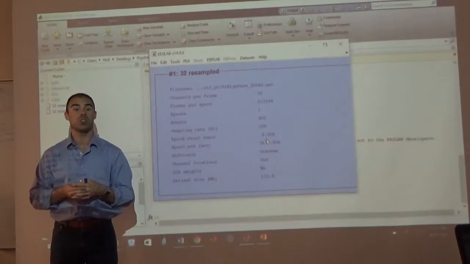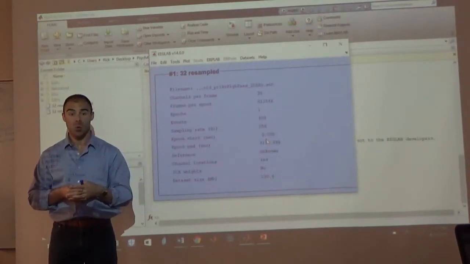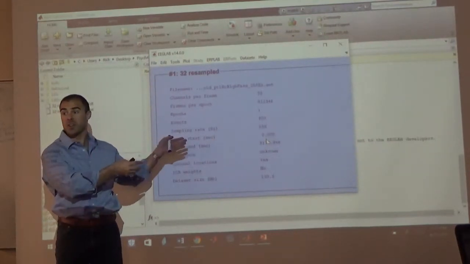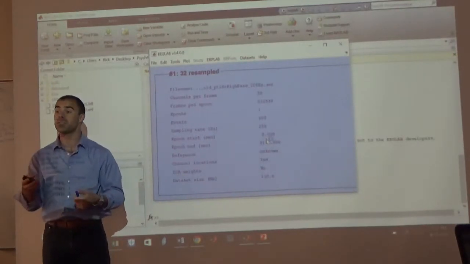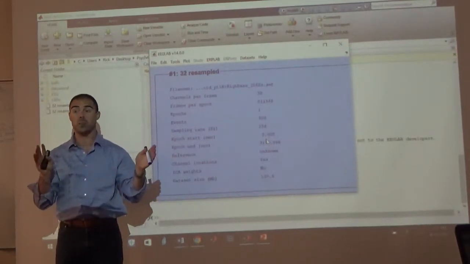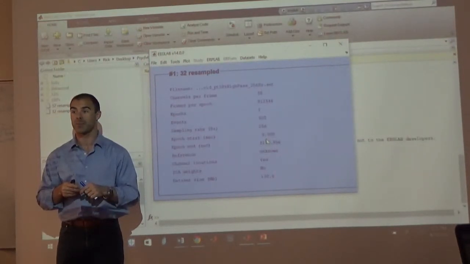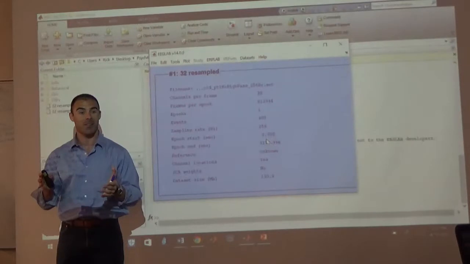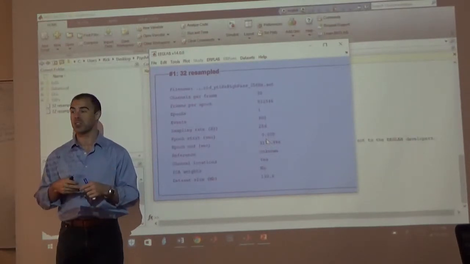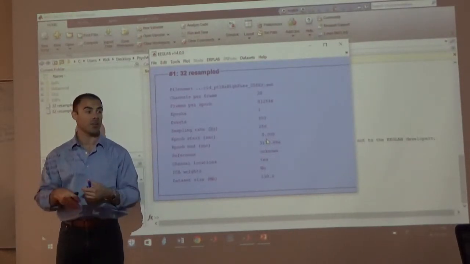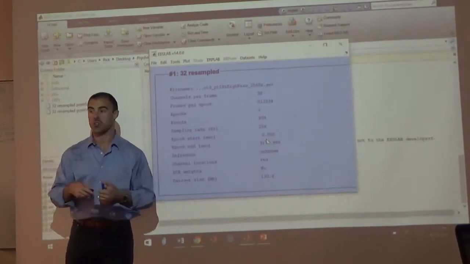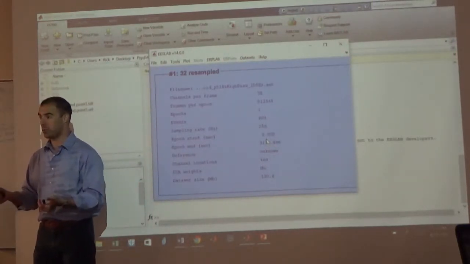Now, what the system is asking us to do is give it a list of all the events that you wanted to cut the data into pieces of. So we need to give it a list of those 75 events. How many of you guys feel like writing that right now? Probably not? No bueno? Alright, good, because I already wrote it for you. And I'll show you just how we will go about that, okay?